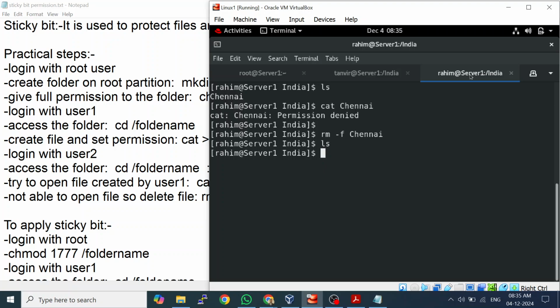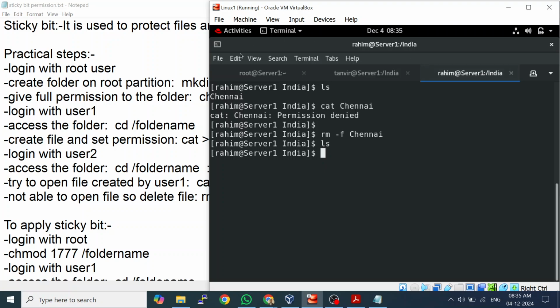Okay. And how has he deleted it if he doesn't have any permission? Because he is having write permission on the India folder and this file exists in the India folder. Because of that, he can delete whatever content is there in the India folder. So this is a problem for whom? For other users. Like if you put your files on a common location and you set the permission that no one can open, and they cannot open, because of this write permission on the parent folder, they will delete your files. So it will be too risky for you to store your files on a common location.